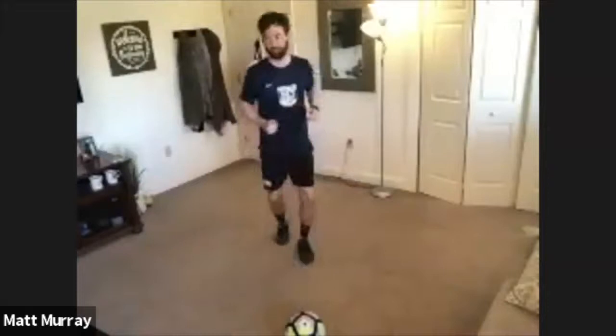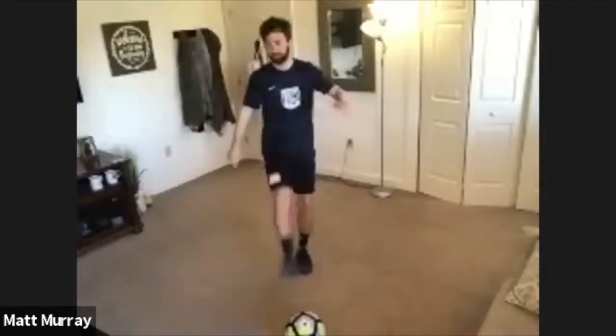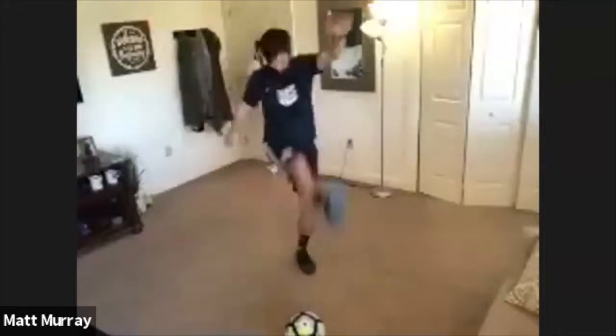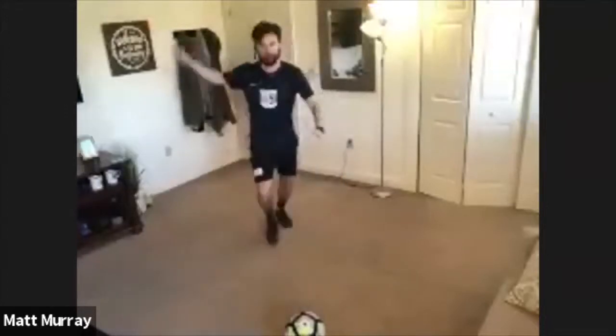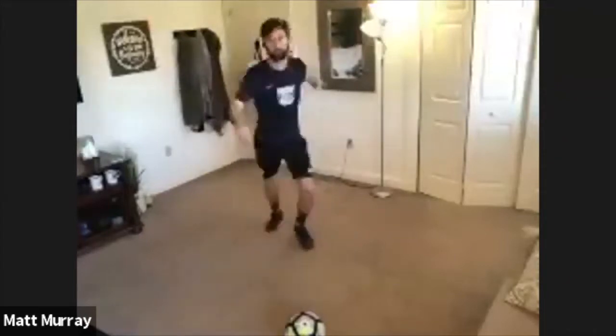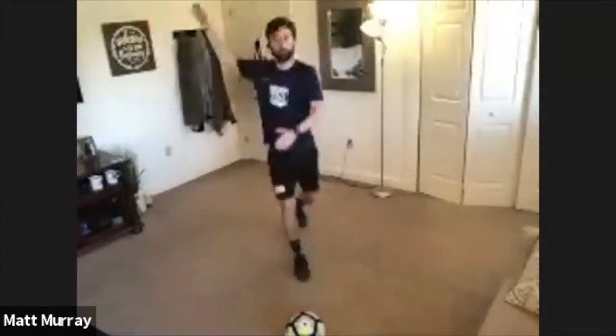Good. Then we're just going to go leg kick. So straight out in front of you, right foot. So the left hand, left foot to right hand. All right, our toe touches. Right foot to left foot to right. Good. Just swinging that leg in front of you as high as it can go.